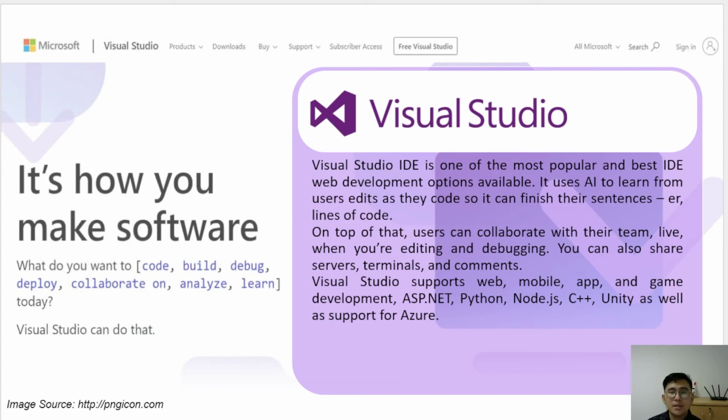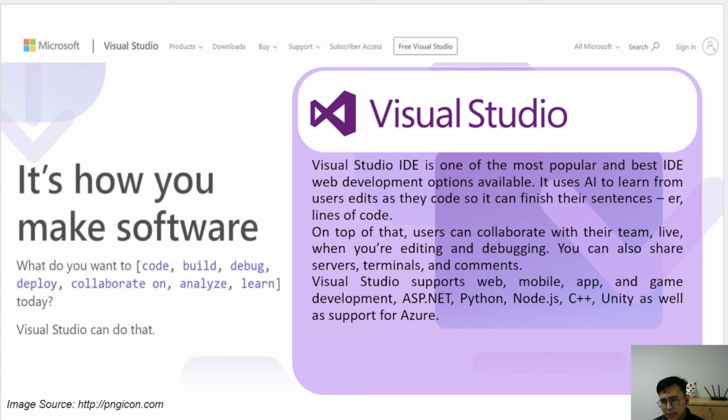And this helps us make a better system or application, because we share and implement our code based on how well the IDE, in this case Visual Studio, enables us to finish our syntax by using AI.